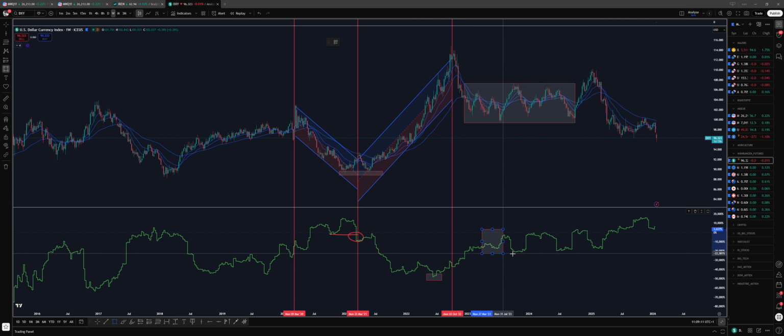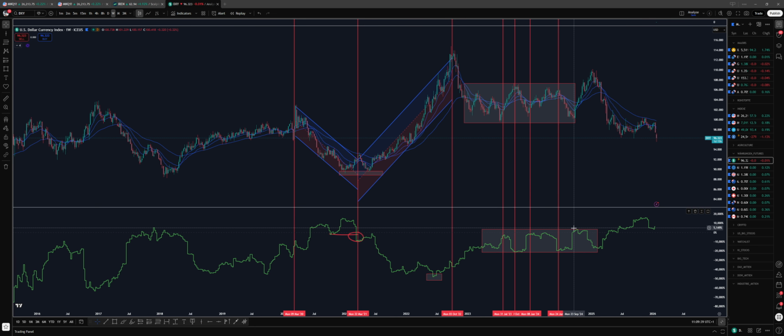Now, here, if you have a consolidation, you do not look for a hedging behavior, so to speak. You can use this as an exact timing tool. So, what can you see as soon as the market makers are very bullish? The market goes up. What can you see as soon as the market makers are bearish? The chart goes down, and so on and so forth. You can see this also right here. They are bullish, it goes up. They are bearish, it goes down, and they are bullish one more time, and then it goes up.